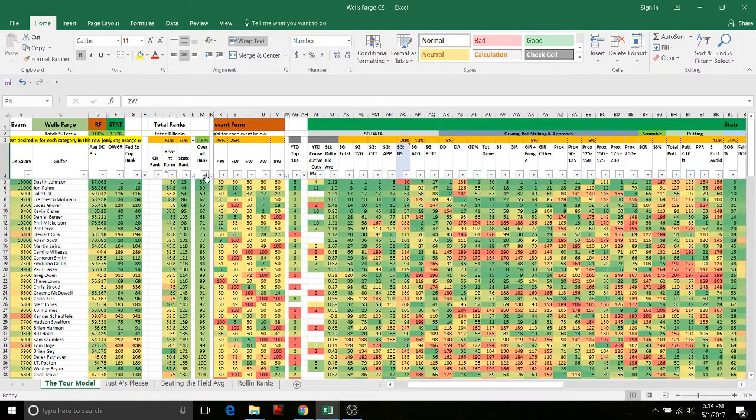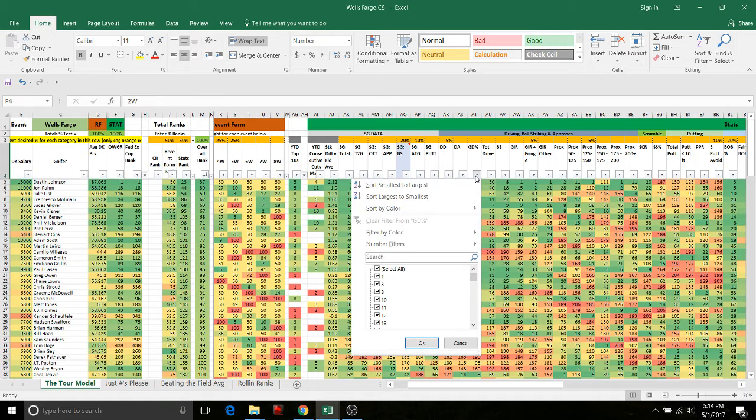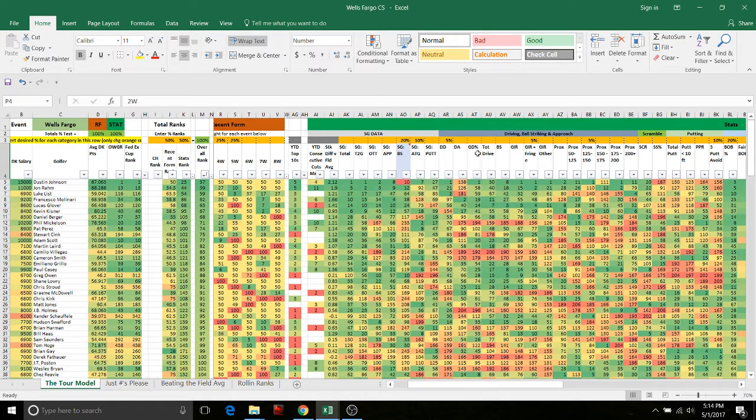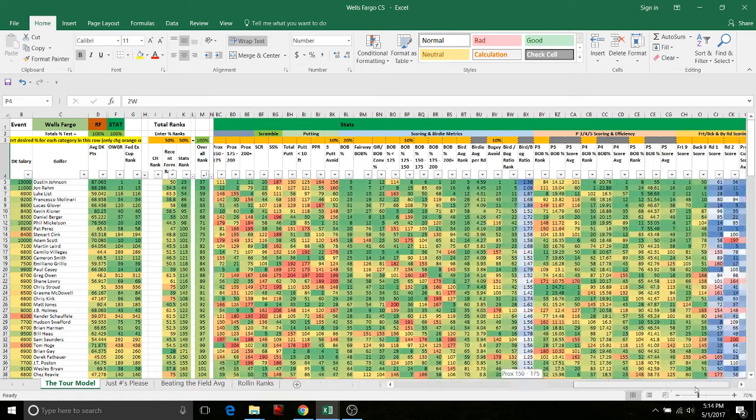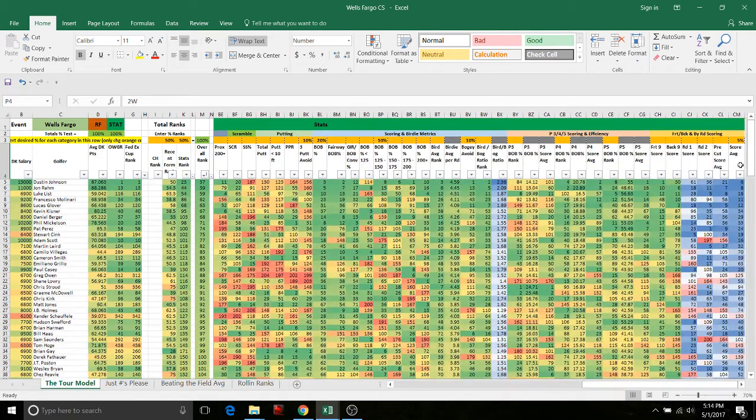And then you can sort by your overall rank. You can sort by any of the categories you would like by using your drop-down menus here. Going across, each category set is labeled under the stats: strokes gained, driving, ball striking, approach, scrambling, putting, etc., all the way across. And as you can see, you can weight any of these whatever percent you would like. So let's say I take away this 10% here, you can see that our handy little calculator changes down to 90, letting you know your model is not correct. Add in 10% again, and we're good to go. So this is live. You can play with this and do everything you want.